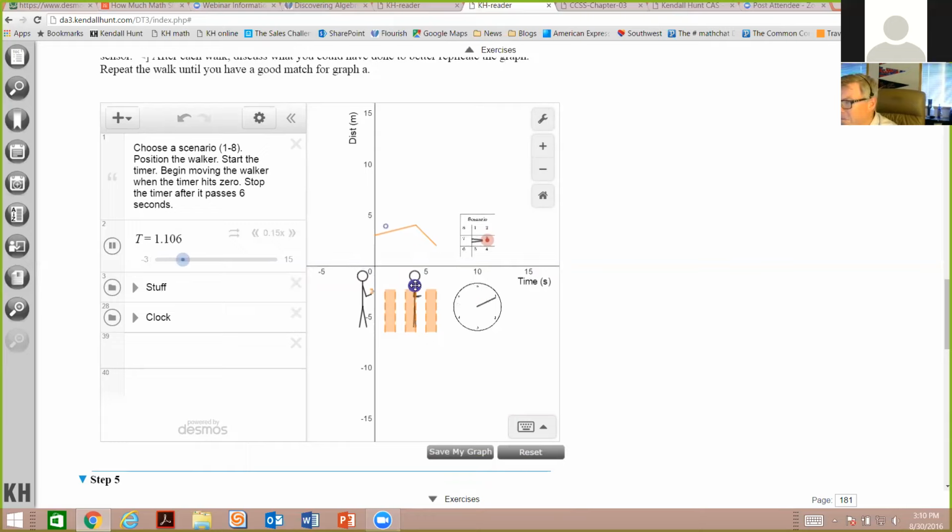And now I can play match the graph, and I can move my walker and figure out, and now I want him to go back. And so students can match the graph and look at how that motion affects representing that time distance graph. What is the direction of his walking and the velocity of the walk? How does that reflect in the graphical representation? And now with Desmos, you have the ability to do that within the ebook.